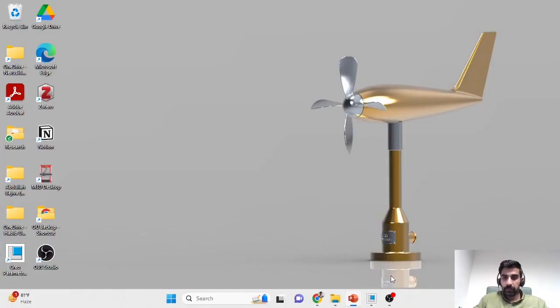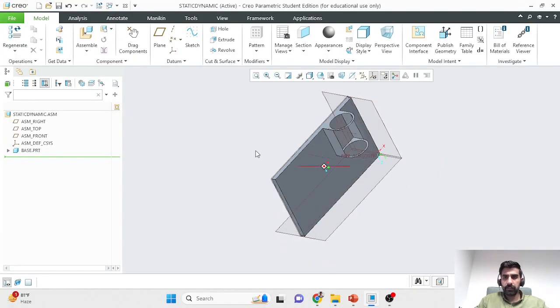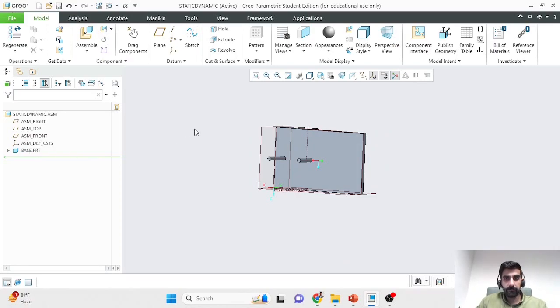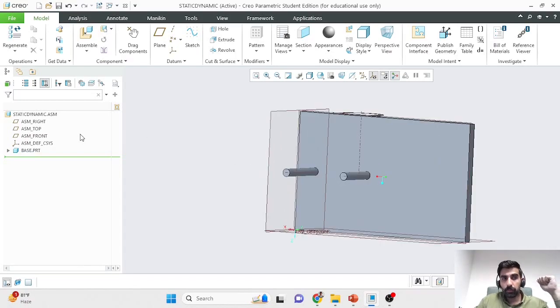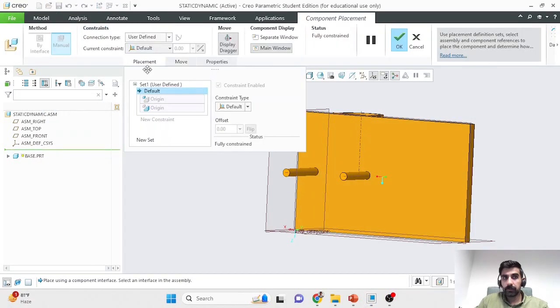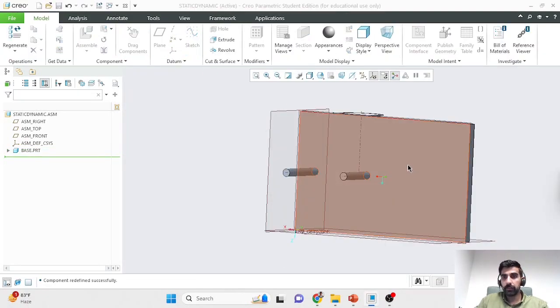Let's get started. I have Creo opened up over here. This is my base assembly, which I have base part, which I have added to an assembly on which I'll add additional parts which will be movable, and we'll use that to perform static and dynamic analysis. One thing to make sure is that the first part that you have, that should not be movable. So as we've discussed previously, the constraint that we use for the first immovable entity that we have in our assembly is of the default kind, which fully constrains the part. So if I were to grab it using the drag component tool, it wouldn't move.